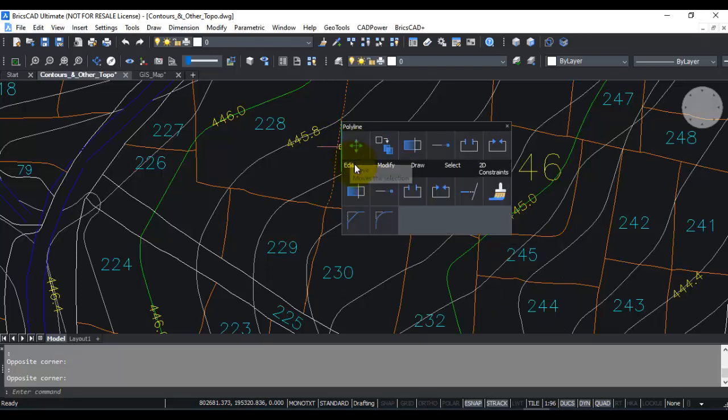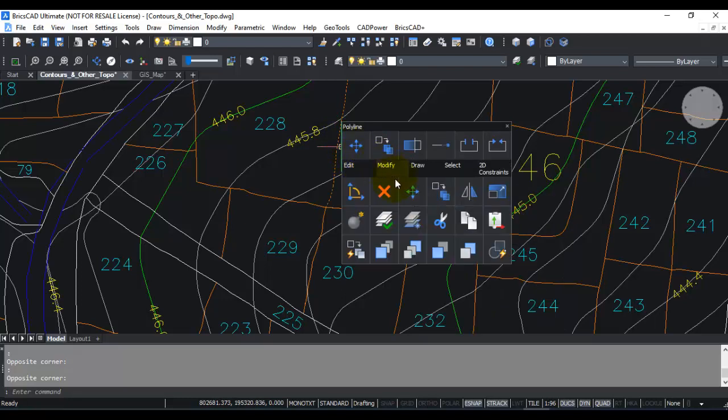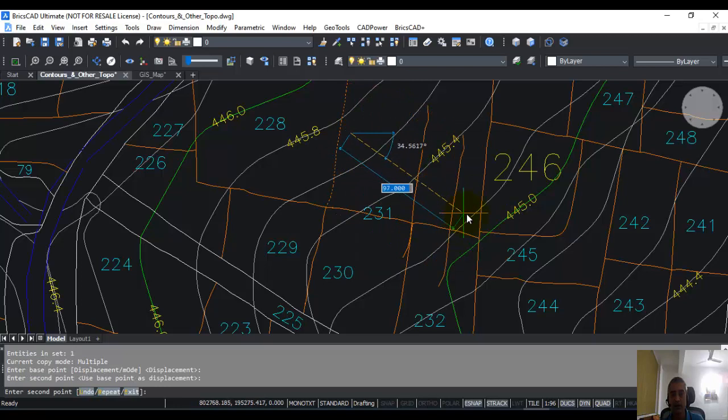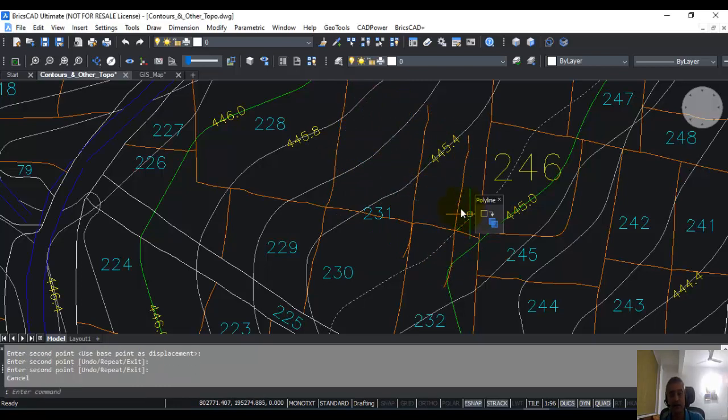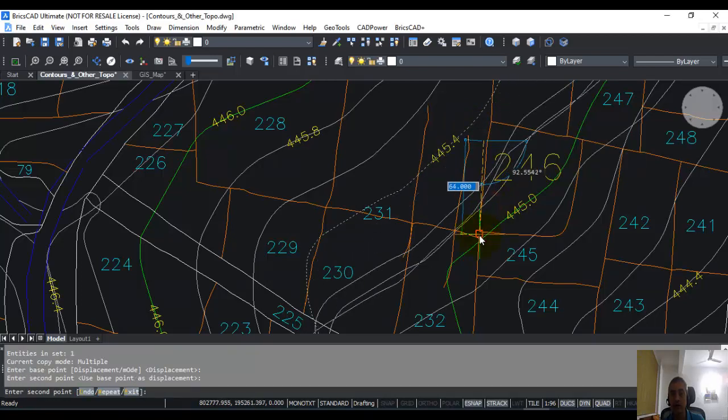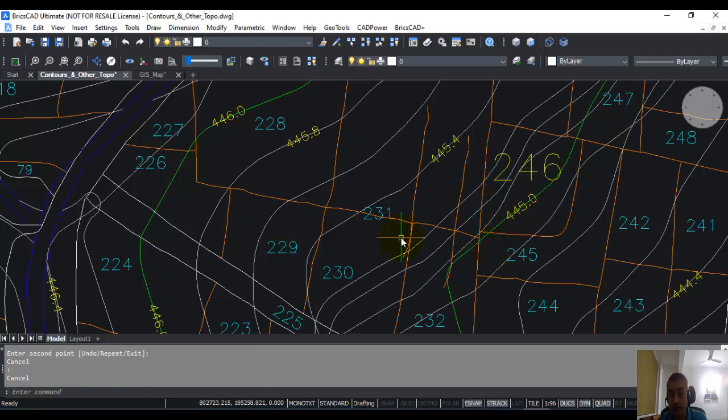So let us use one of the QUAD commands. For example, I go to modify and I'm going to choose this option called copy, and I'm going to copy this polyline and place it here. So this is a simple copy command which you already know, but I have executed it from the QUAD. Once again, when you go on the polyline, you can see that the copy is now offered by default. So you can go on copying multiple polylines because the assumption is that you may want to repeat the same type of editing operation again and again.